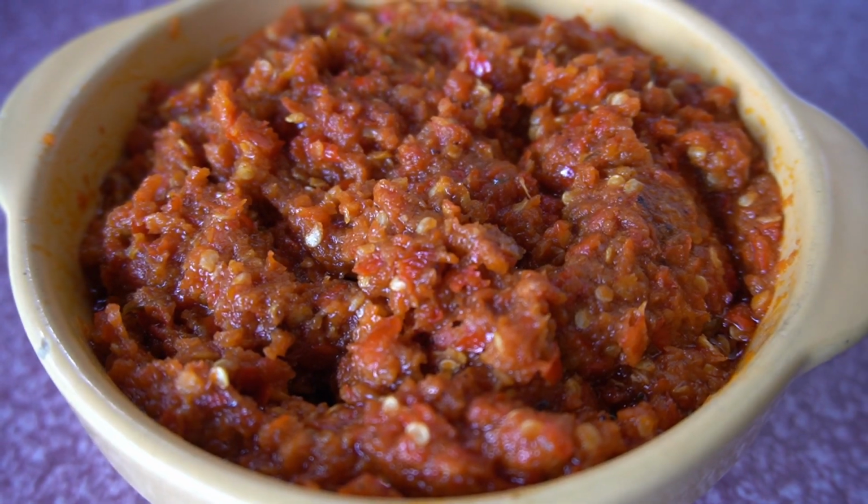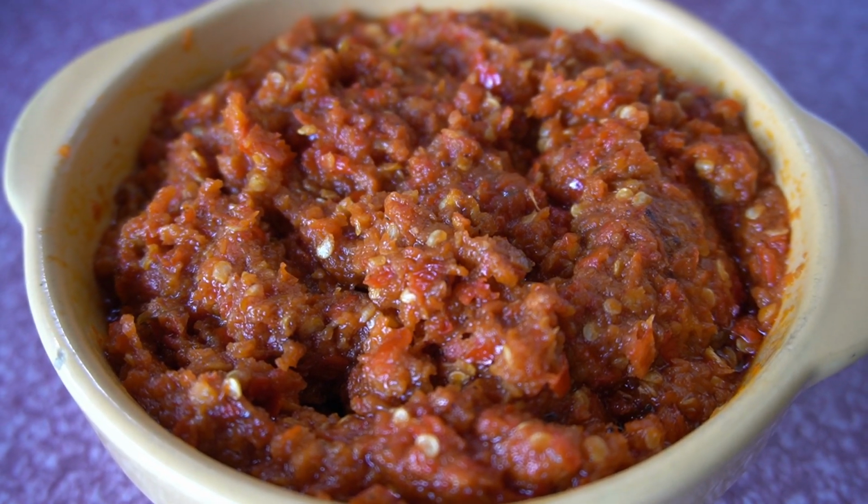Sambal is an Indonesian chili sauce or chili paste, typically made from different kinds of chilies. Then you have the onions, garlic, tomatoes, then some seasonings like salt, pepper, sugar, and chicken seasoning. I knew sambal when I visited Indonesia for the first time. Every time they eat their food, their breakfast, lunch, dinner, and any kinds of meal like noodle soup, they always put sambal on it.